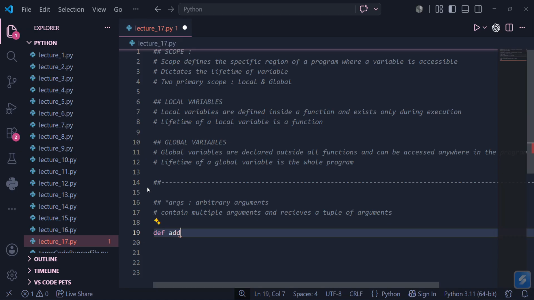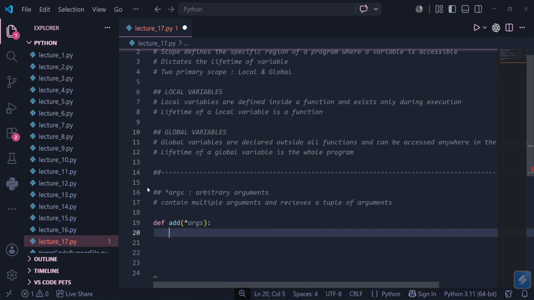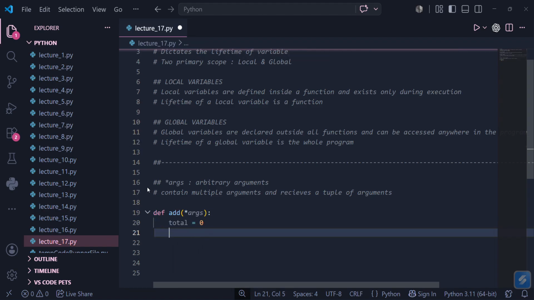Def add, and it's written with one asterisk, args. Then we have total equals 0. Now we are going to receive a tuple and we have to add its elements.